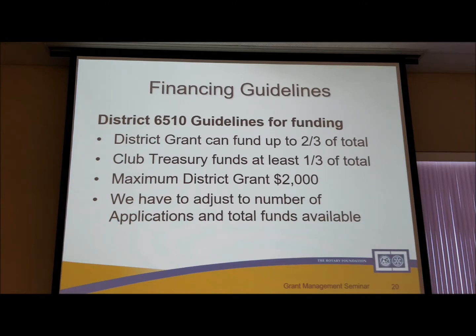Now, we've learned from past experience on this third item, the maximum district grant of $2,000 is not a hard and fast figure, but that's kind of what our track record has been over the past 10 years or so, when we start looking at available money and how many requests we got. This year, the one we're finishing up, we had $50,000 available. We had 25 requests. So you can see how that $2,000 kind of fit into that schedule as far as divvying up the money.